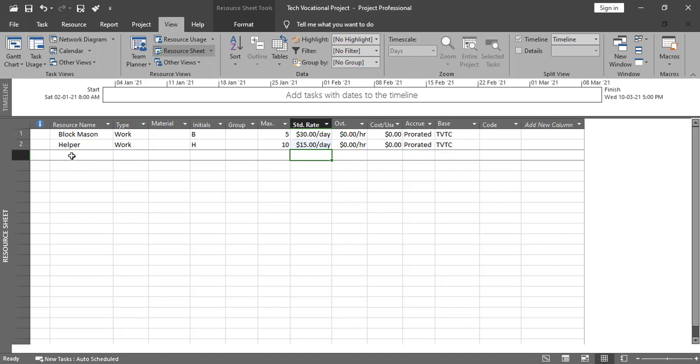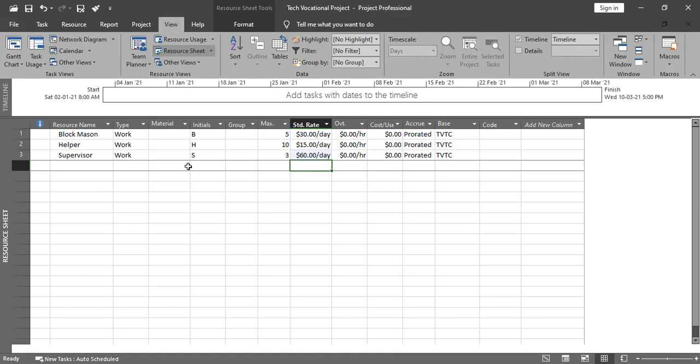Now next to it we are going with supervisor, and it is a work resource, yes, and our company capacity is 3 supervisors per day. The standard rate for the supervisor is somewhere around $60 per day. So this is how we can add the work resources.